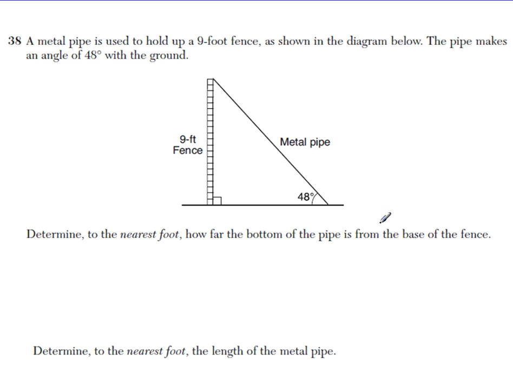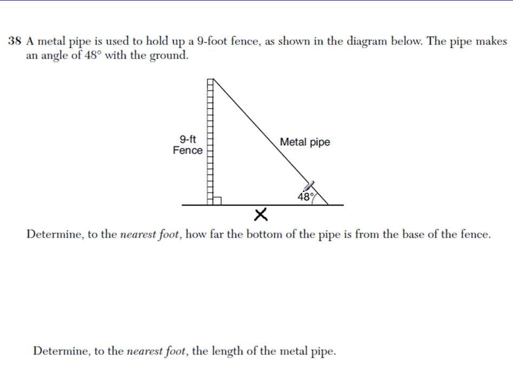So for this part of the problem, we are looking for how far the pipe is. So here's the metal pipe. Here's a fence, and it says how far the bottom of the pipe, so this part here, how far this is from the base of the fence. So we're looking for this part here, and I'm just going to go ahead and label that X. So here's what we have.